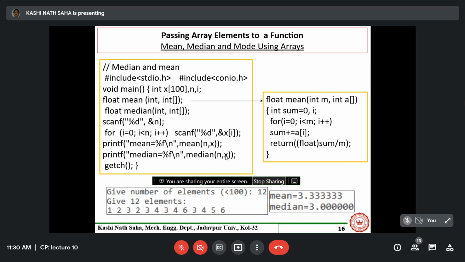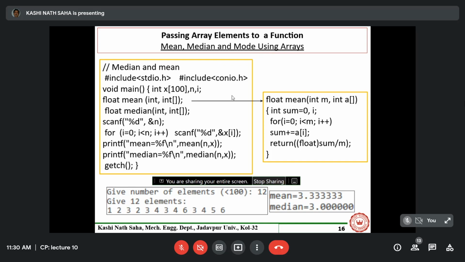Median part, calculation of median is not shown here. In our previous array slide, the other two functions, median and mode, those modules were there. You can see them. So this is an example of how we pass an array to a function.